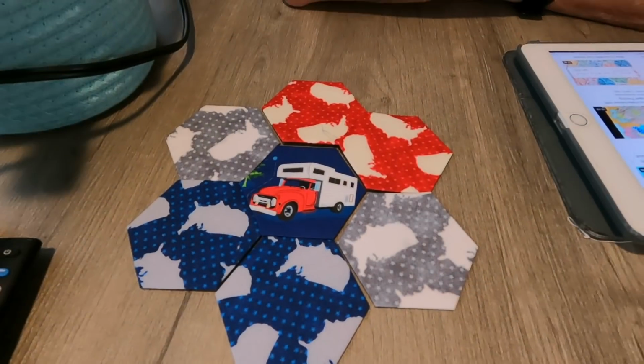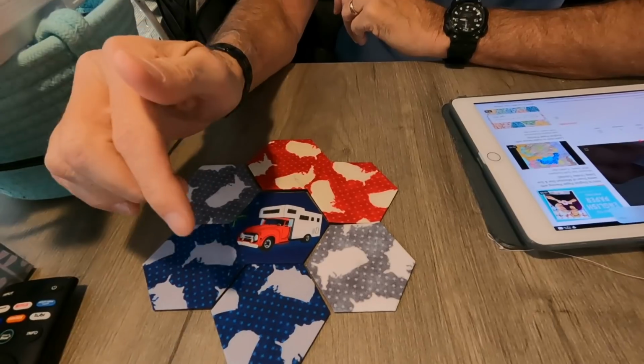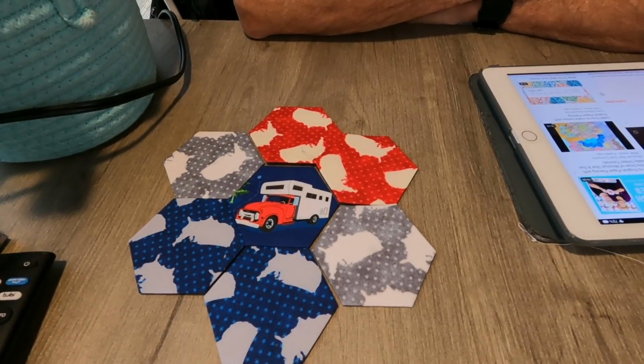I hadn't thought about that. I didn't realize that there are so many different ways I could put this in here. This red is opposite this red. The blues are kind of opposite the white over there. I might very well go with this. So I'm going to hit this, all from holding it.